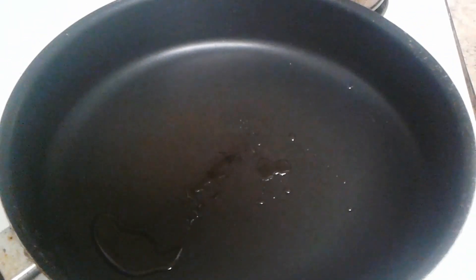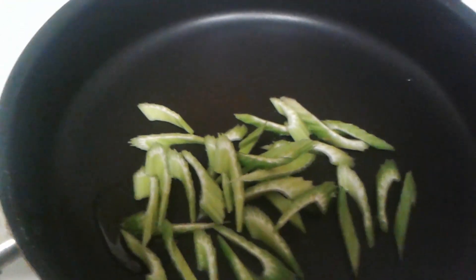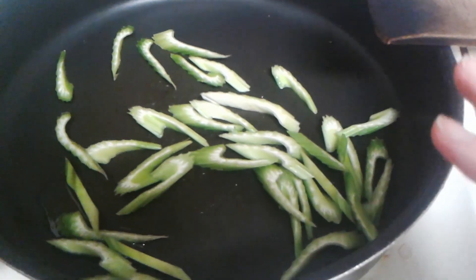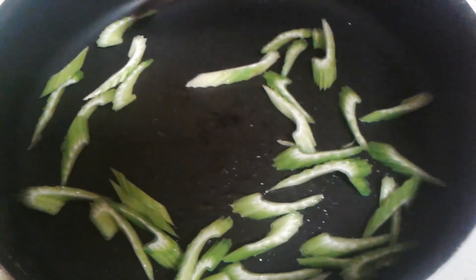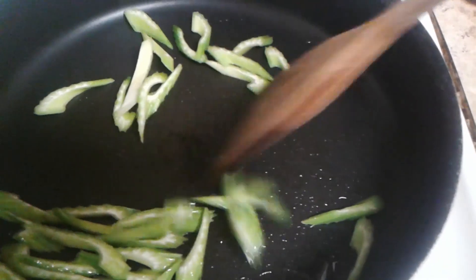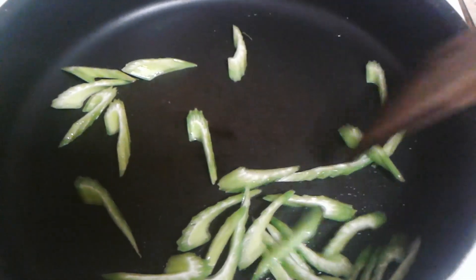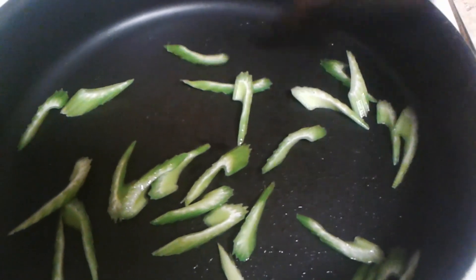My pan is warm on a medium-low heat and I'm just going to sauté the celery very briefly. You don't want to cook celery for very long, otherwise it gets kind of gross. I'm really only going to sauté it for about a minute or two. Incidentally, I'm making just one serving of this because Joshua is asleep, but the recipe in the video description below has two versions — one for a single serving and one that serves four. Each serving is about 600 calories, so it's a pretty substantial meal. This whole dish is a little less than 50 cents, at least for me — prices vary depending on where you live.